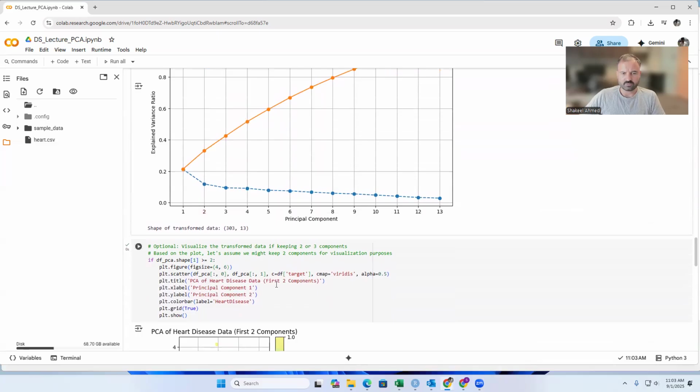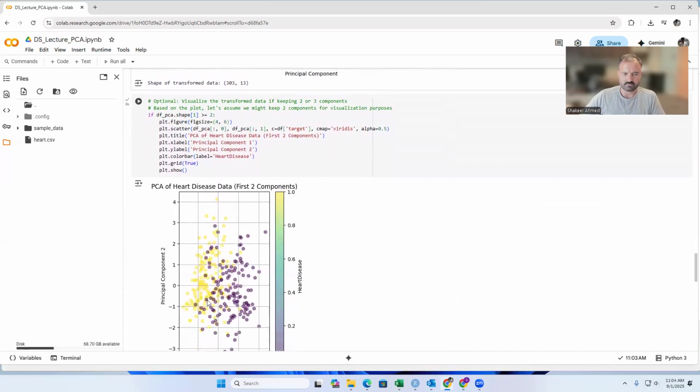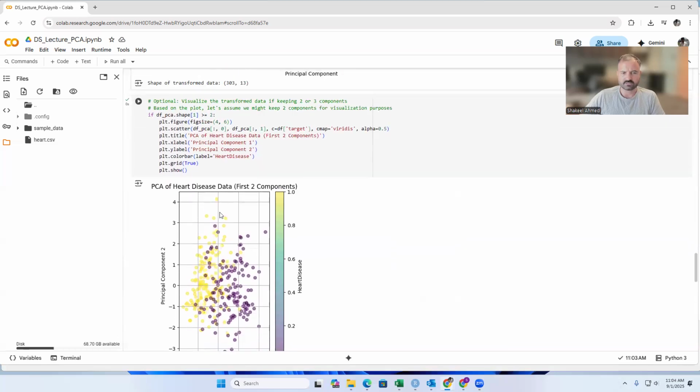Now, if we want to decrease the number of components, for example, we want to transform data with, here there is an optional plot, that is a scatter plot between two components, principal component 1 and principal component 2, and we just try to see how the two sets, basically we are using the target variable, one with no heart disease and one with heart disease.